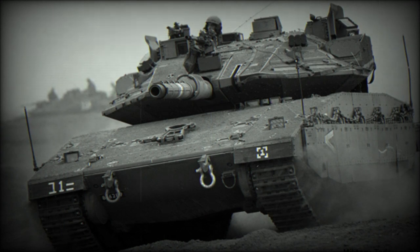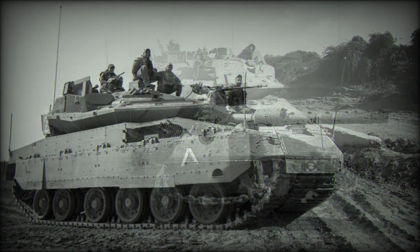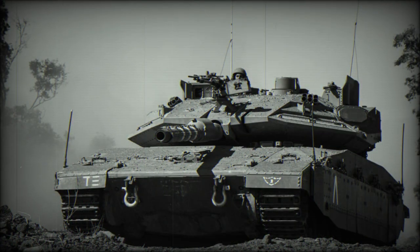This main battle tank has an integrated battle management system enabling the crew to plan missions, navigate, and update situational awareness. It reports friendly units and enemy targets, and combines friendly tanks, anti-tank and artillery units, and helicopters in a combined task force. In 2017 it was planned that the Israel Defense Forces would begin trials of Elbit's Iron Vision system — the world's first helmet-mounted head-up display for tanks — using externally mounted cameras to project a 360-degree view of the tank's surroundings onto the crew's helmet-mounted displays.